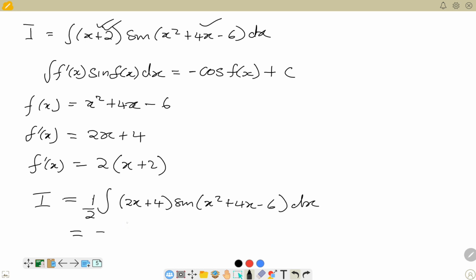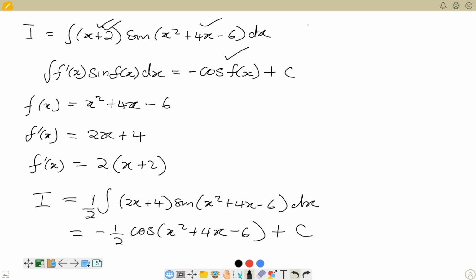And then from here, I can integrate now using this formula because it matches correctly. So I will have 1 over 2 that is outside, then change this to be cos of (x squared plus 4x minus 6) plus c. So this is very short if you know how to use it. Here it seemed as if maybe it was a bit long because I was explaining how it works.